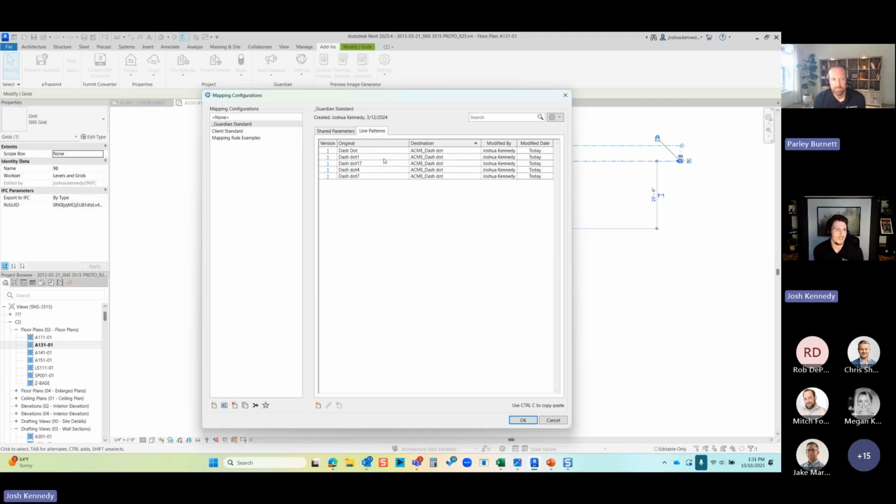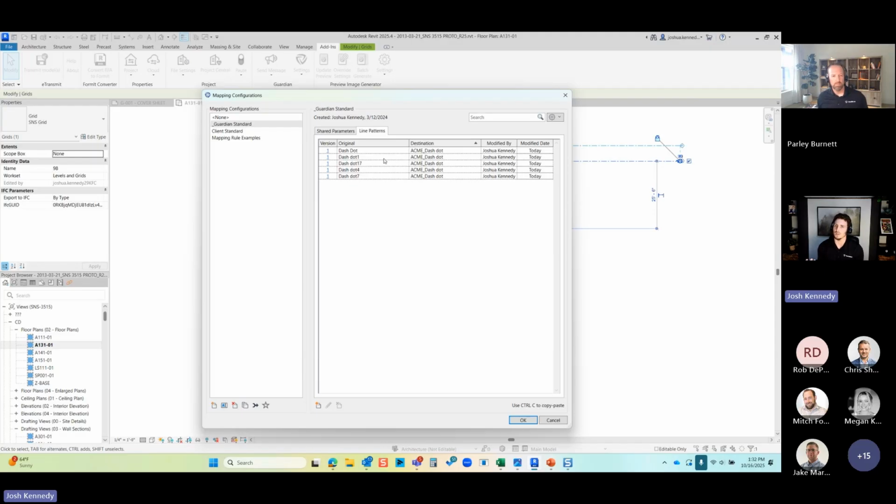Yeah, no, I'm glad you brought that up. When content's being brought into projects, there's basically 3 things that Guardian's doing. It's doing that auto deduplication that Parley talked about, especially in the copy paste function. So you never see break line 1, break line 2, break line 3 again. Guardian's also, during those transactions, seeing if any of these mapping rules apply. And if so, it's doing that cleanup for you.